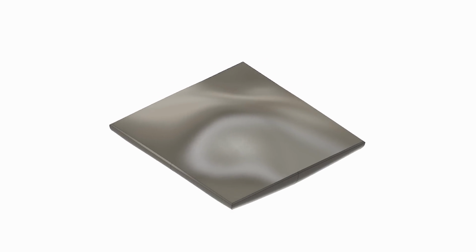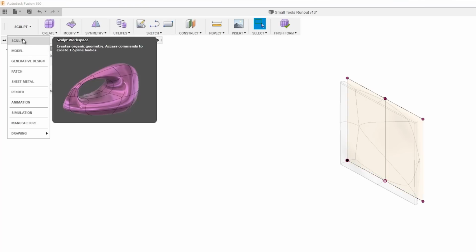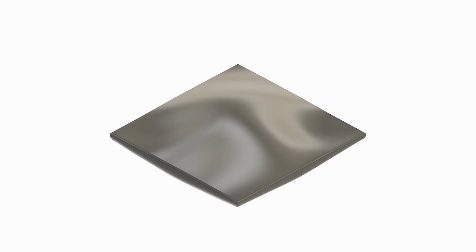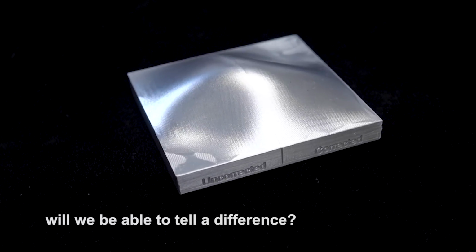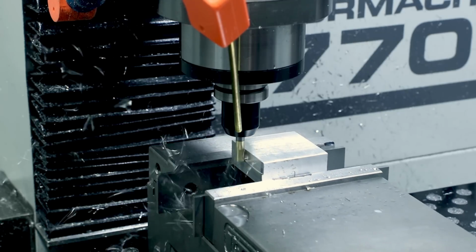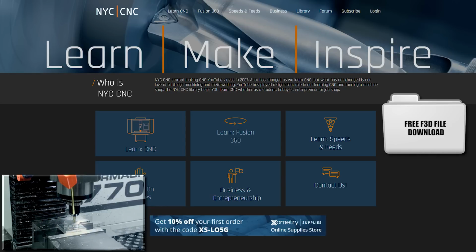Alex helped out on this project. He created a file in Fusion, used the sculpt environment, and it's a mirrored part. So it'll give us the chance to compare the left and the right side. On the left side, we're going to run it with what we consider bad runout. And then the exact same tool with the runout adjusted, the exact same toolpath, we'll run the right side and we'll take a look to see, can we see a difference?